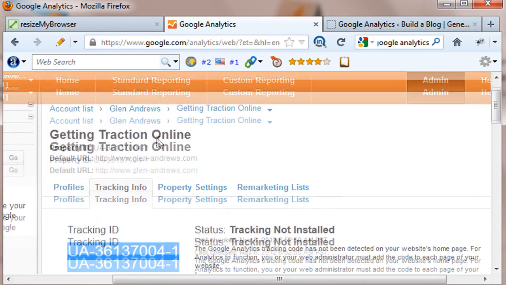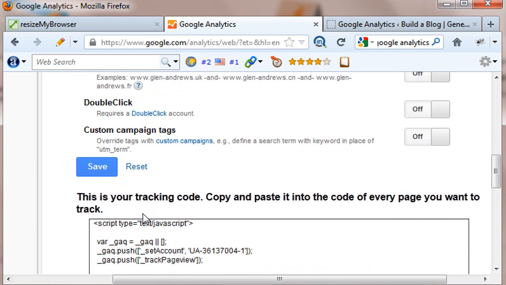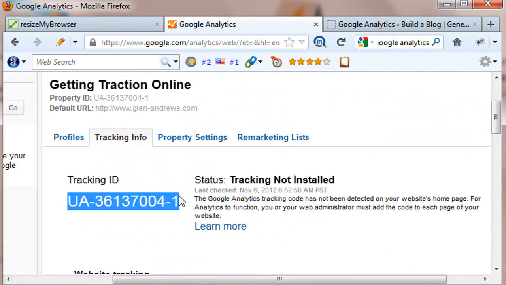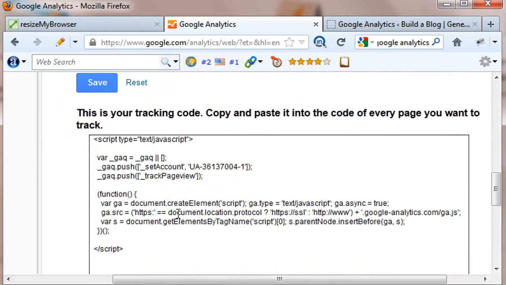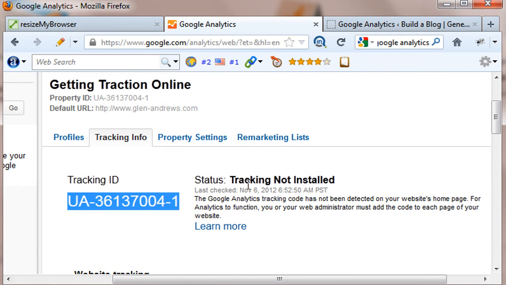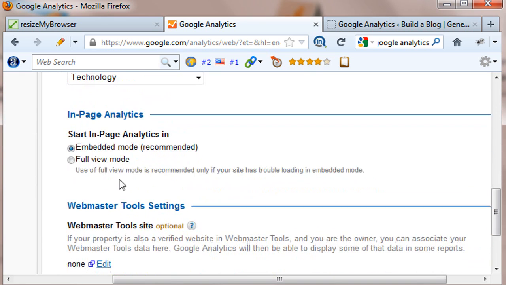Okay, then you come back to your Google account here. Okay, it's not a subdomain, so these are all off. Just click Save here. And you're good to go. It will actually tell you when your tracking is installed properly as well. When you click Save, it should come up and tell you that you're installed properly. And you can even go back if you want to these and see.